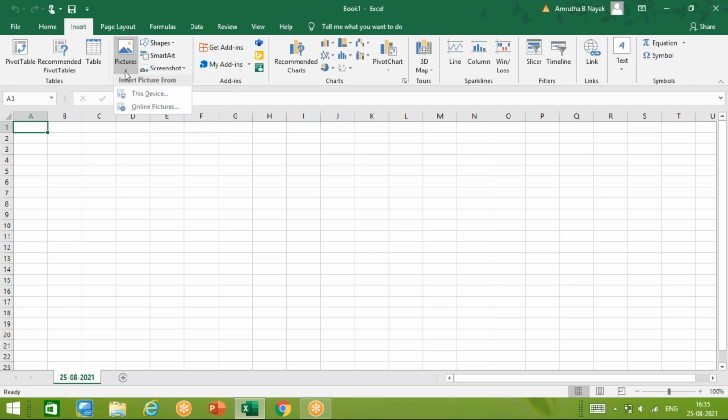Okay, click on pictures. There are two options in the pictures. One option is This Device. This Device means the pictures which are there in your computer. The pictures you can use from your computer, you use This Device. Click on This Device.